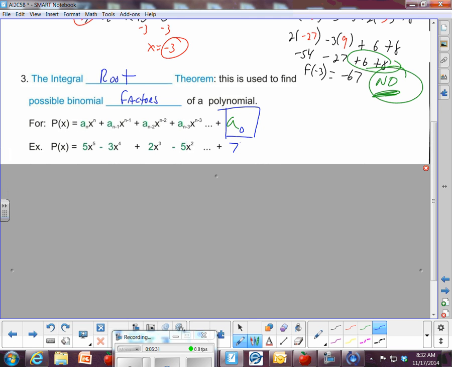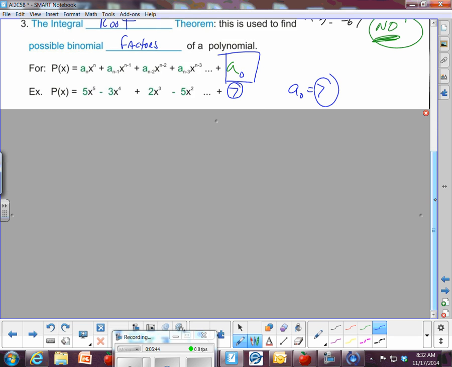And it is this 7 that we're after. So in this case, a sub 0 is 7. It's simply the number. So if you don't understand all of this, it really doesn't matter. It's just giving you a pattern for the polynomial. As long as you understand we're looking at the number at the end, just a pure number, no variable associated with it. That's all we really care about.